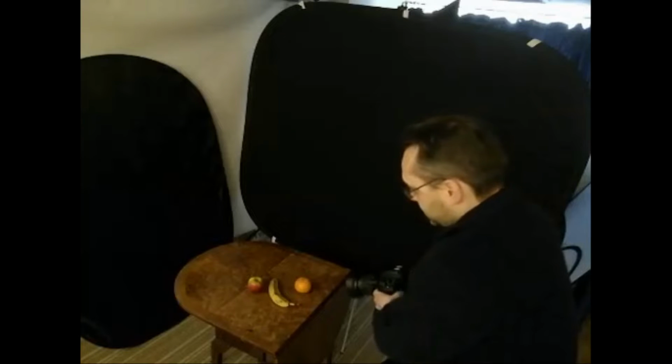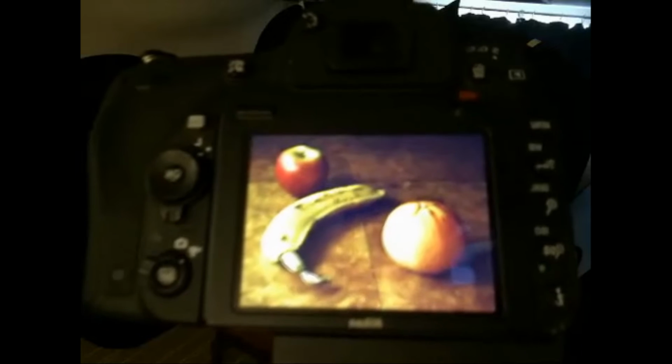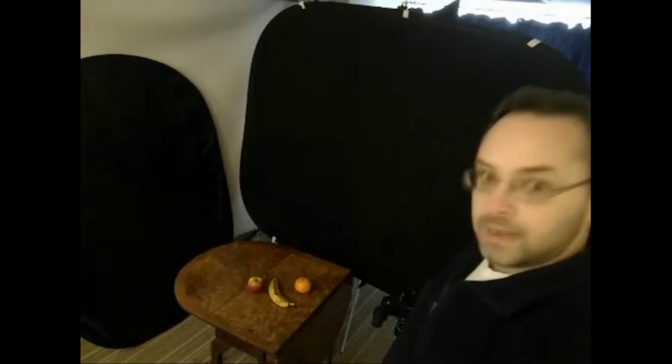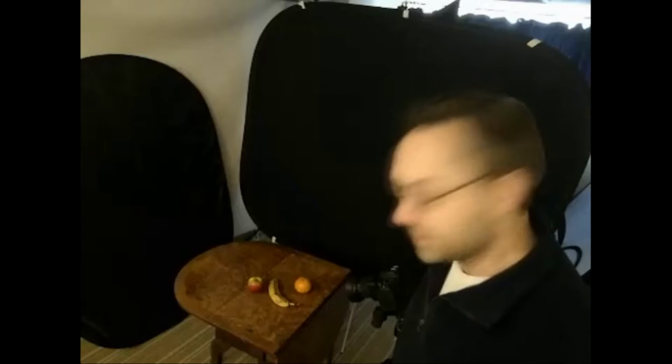So what you can hopefully see a little bit behind me, I've just got a table here with some fruit down on it. And what I'm going to show you how to create, very simply, is just some still life images using this setup. I don't know whether you'll be able to see this, but here's one that I just did on the camera. It's looking a bit nasty on the camera compared to what it really is. The phone's not picking it up really. So I will post a version of that later on so you can see what it actually looks like.